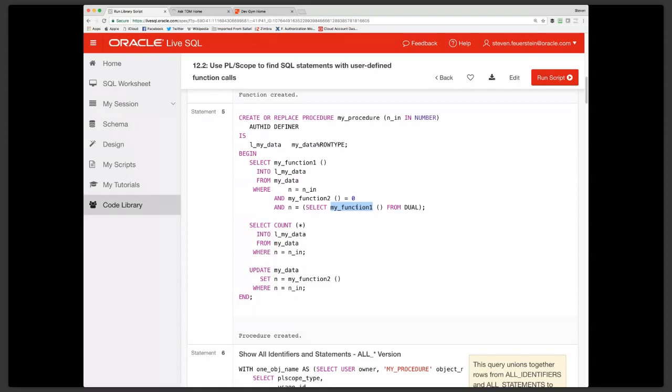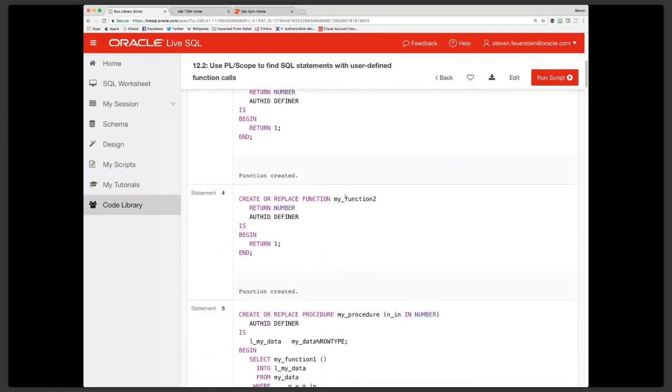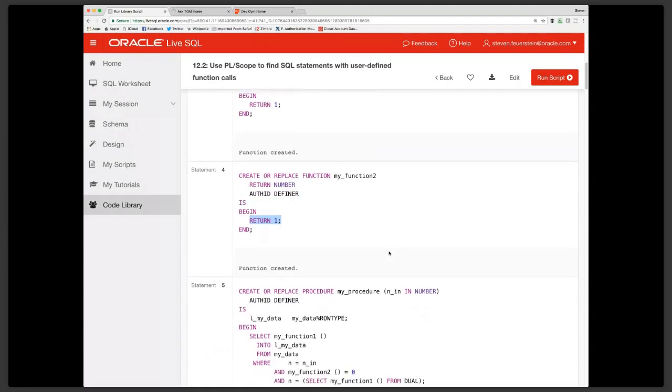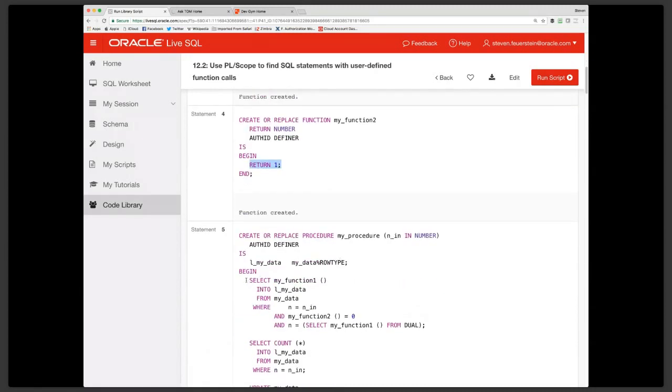The other thing to keep in mind is that in general, your functions that you call inside SQL should not contain SQL themselves. And the reason is that you can run into read consistency problems. So as I'm sure you all know, while the select statement is running, let's say it takes an hour to run. During that time, if somebody comes along and changes my data, deletes all the rows in the table, this query will not notice that change, even if it's committed, because Oracle keeps track of a read consistent image of that data from the time my select statement started.